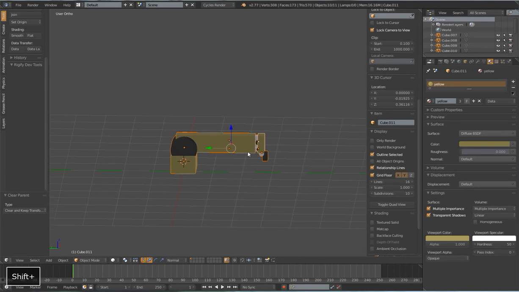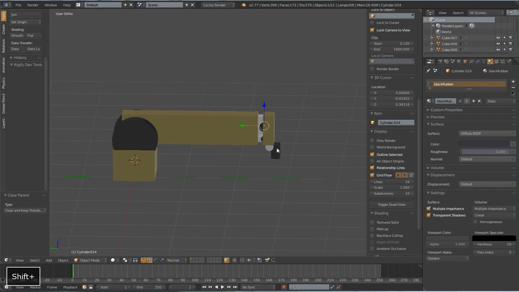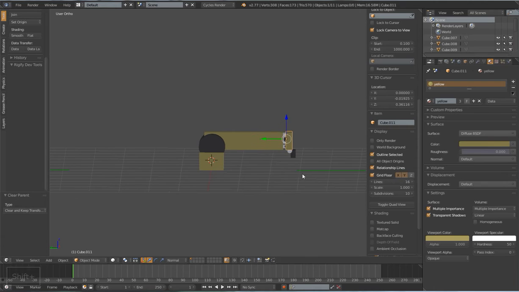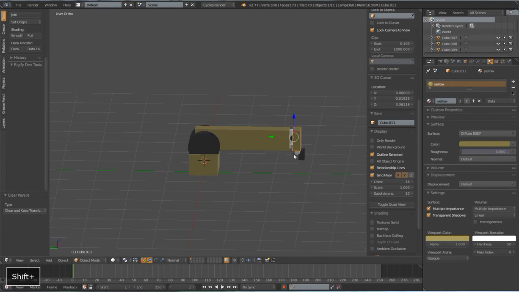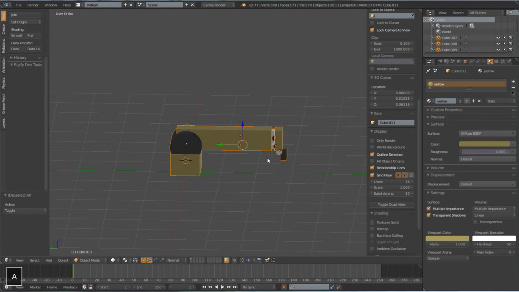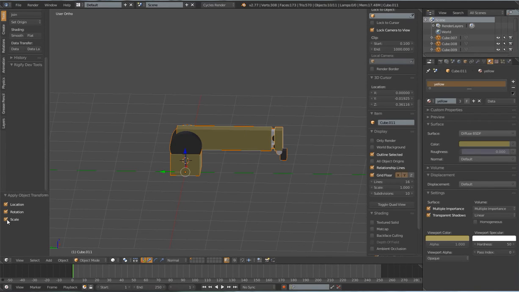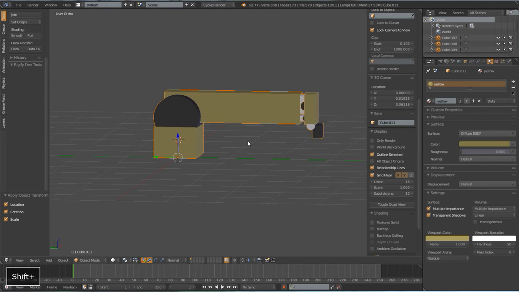The next thing I want to do, you can see we've got all these rotation points here, and that's good when you're doing object to object type of rigging. So if I rotate this piece here, it's going to rotate from this origin point, which would make sense, but like I said, when we're using armatures and bones, we don't want that. So I'm going to select all those meshes and do Control A, and I'm going to apply the locations, rotations, and scale, and that will change their origin right there.